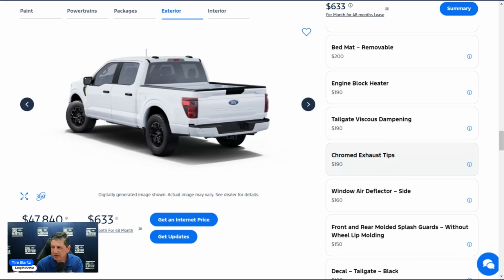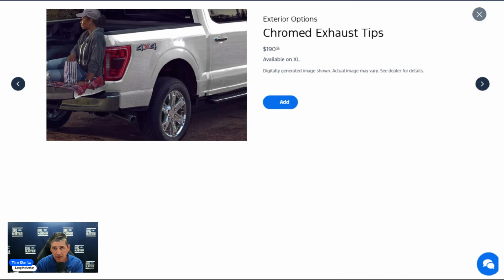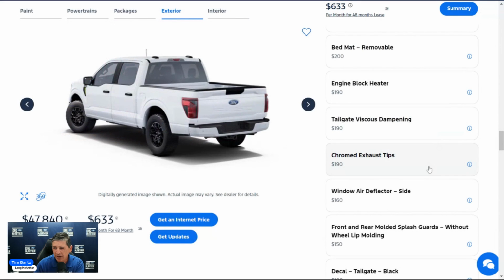Yeah, anyway, there you go. That's available. I can't find it in here. Okay, the reason I couldn't find it is that it is not available. See, it says available on XL. That is not available on the STX. So just so you know that. There you go. So I'm not sure why it's on there. So typo. It shouldn't be on there.